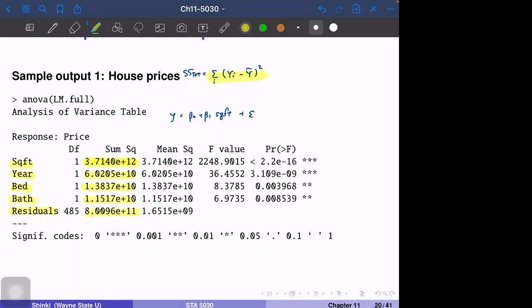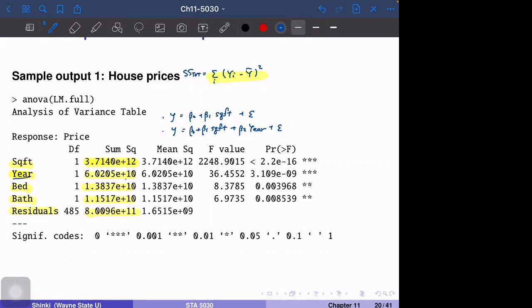And the next one is the further reduction in variance. So this explains how much the second term reduces the size of epsilon. If we compare these two models, the second model has smaller variance in epsilon. So the reduction in the variability of epsilon, we are not dividing by sample size, so that quantity is the sum of squares.